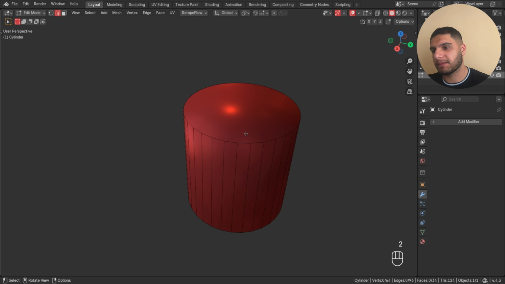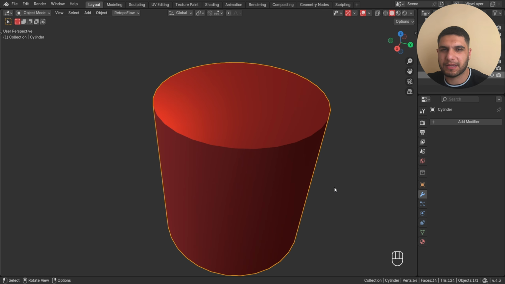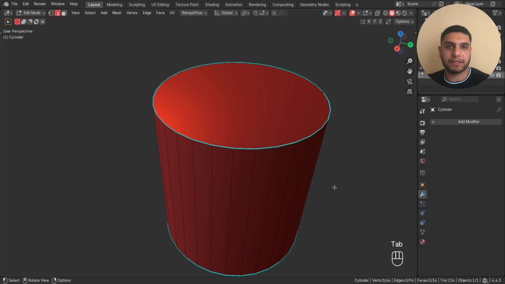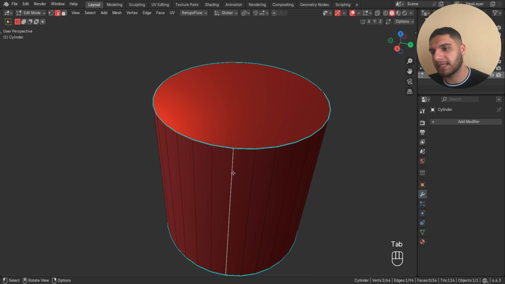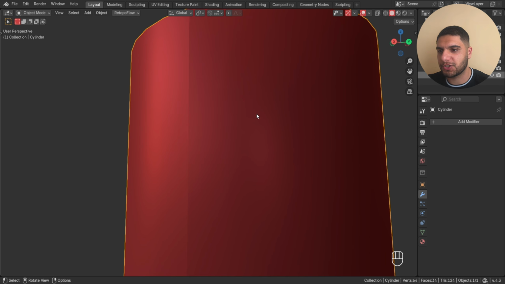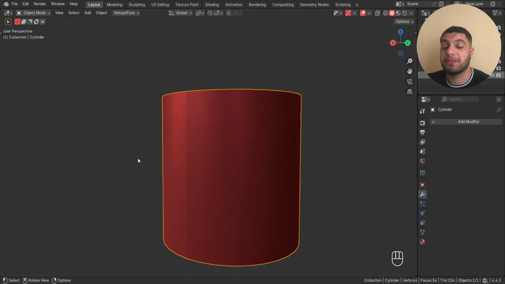So you go to edge select mode, select the necessary edge loops, right click and go mark sharp. And as you can see, it pretty much did the same as the auto smooth, but this time you just tell Blender, hey Blender, the edges that I've marked as sharp, you just simply sharpen them up, and the rest of them you just smoothen. That's what it does. And a more interesting thing about this is we can choose any edge and sharpen it. Isn't that cool? So if we choose, let's say, this edge and I press mark sharp, we can see that now this one is sharp, but the rest of the part seems very smooth. This can actually be very useful on many occasions.